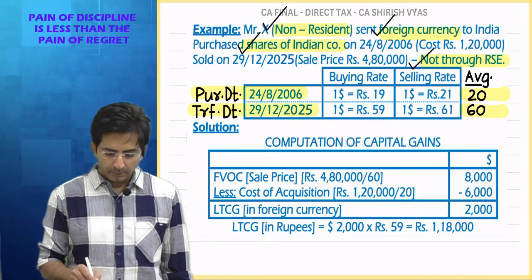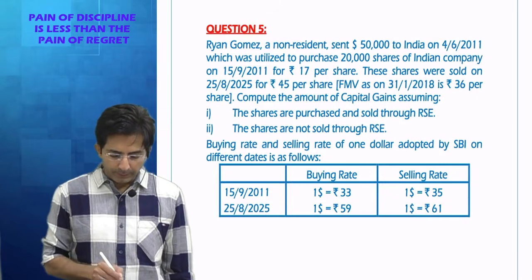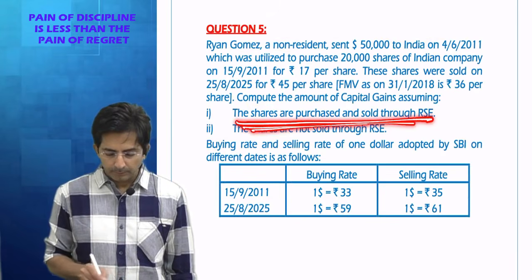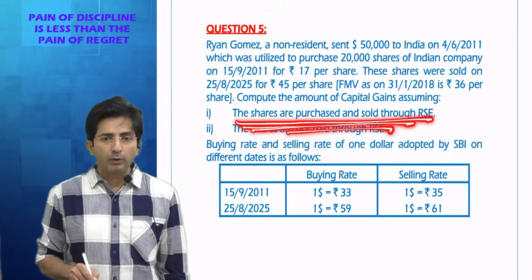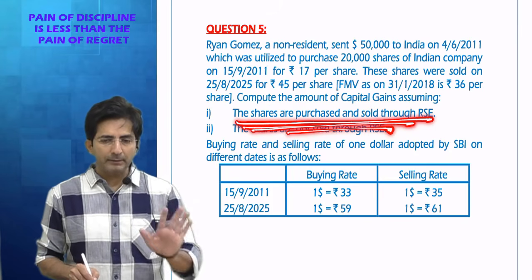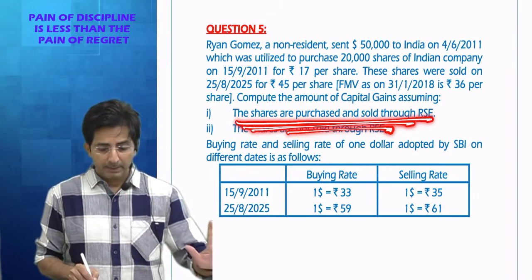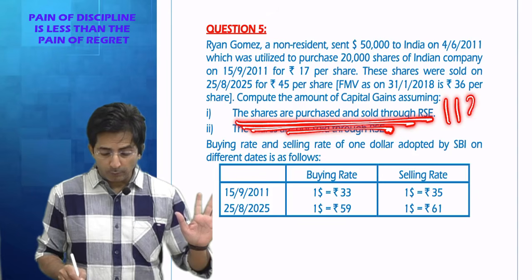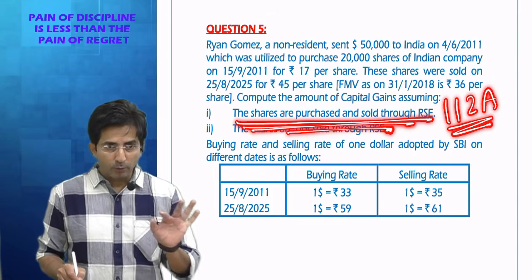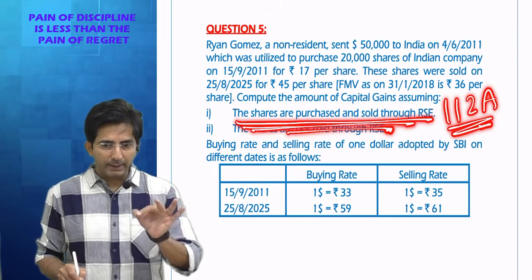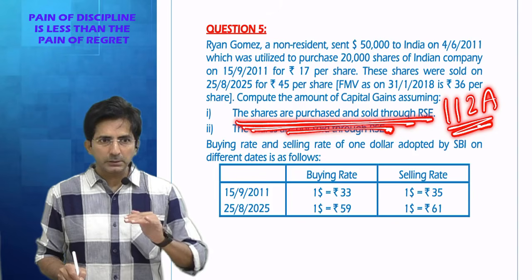Okay. But see, this I will do in second situation. First situation, tell me how will I solve? First situation, I will not do conversion benefit, means I will calculate capital gains in plain rupees terms. And it will be according to 112A. And you know what is special in 112A? In the capital gain, sometimes the cost is plain cost, sometimes grandfathered cost.